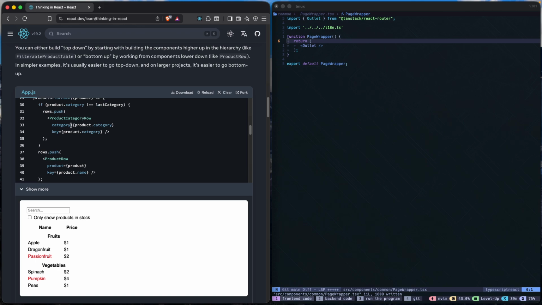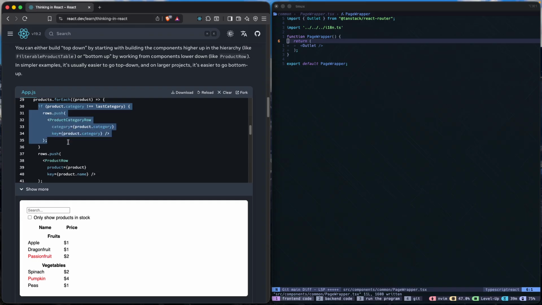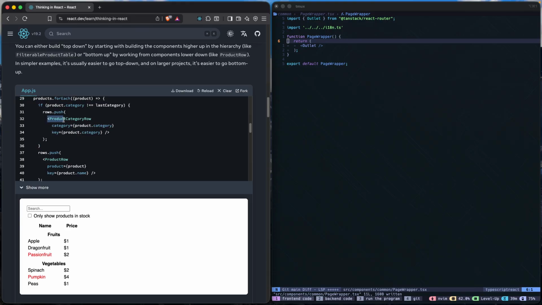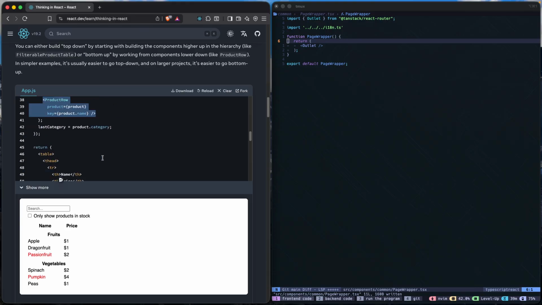Oh, it doesn't return. Oh yeah, it doesn't break the loop. Yeah, I was thinking like if it's not the last category, wouldn't it stay here forever? But yeah, there's no return, so it would do this one and then the row, and then it would set the last category. Okay.